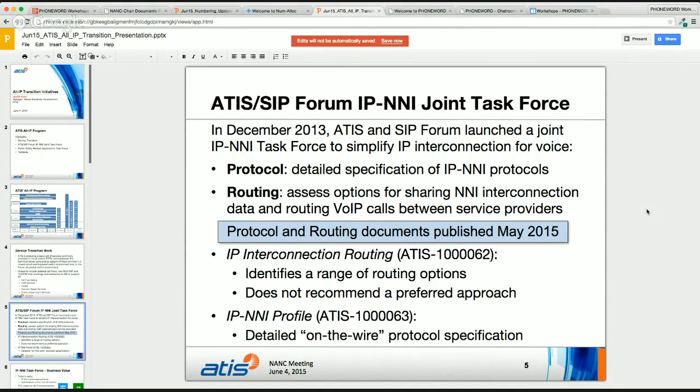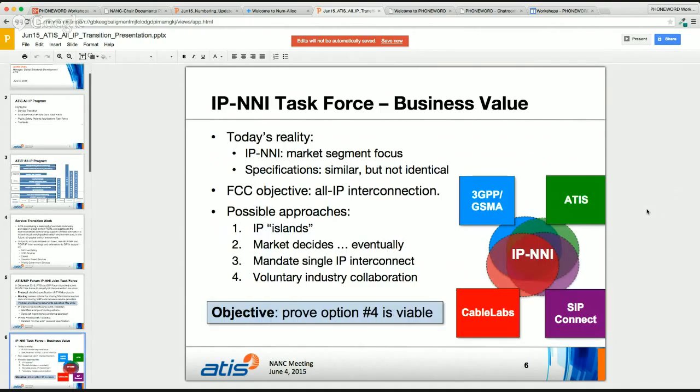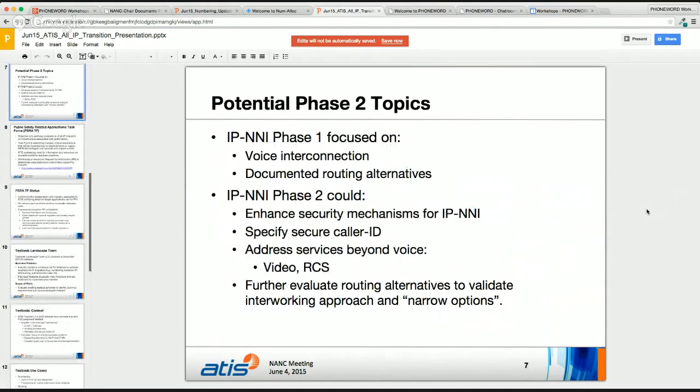And as we go on to slide number 6, you can see that here they've started to outline some of their business value propositions and cases. Slide 7 is the potential phase 2 topics, what they might address.